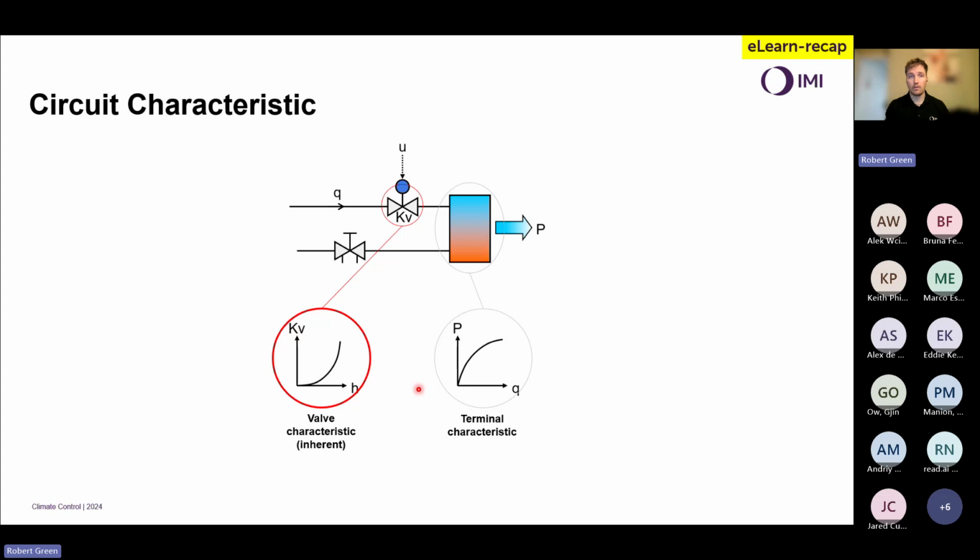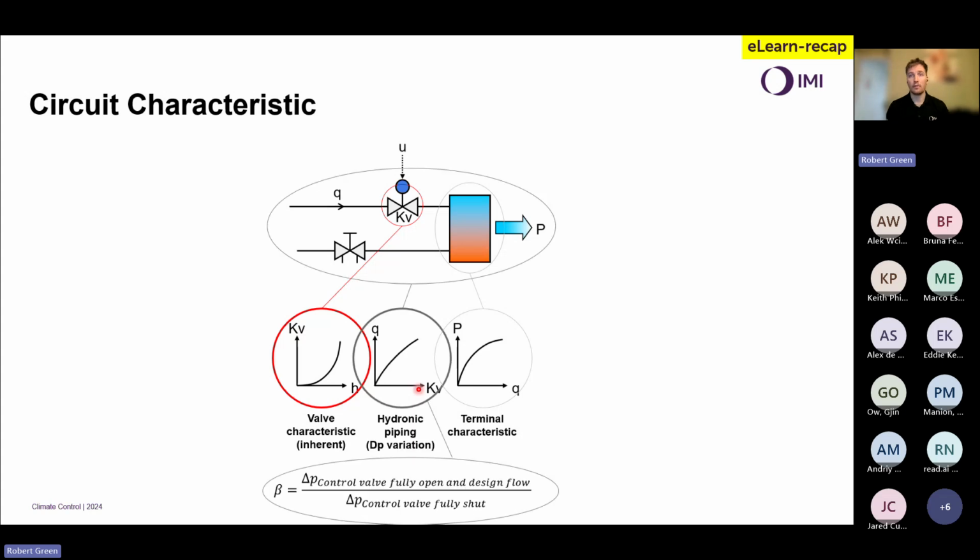We introduced then something really important called the authority of a control valve. And the authority of a control valve is how this differential pressure is building up on the control valve as the flow starts to reduce. As we said, only 4% of the pressure drops in the system are apparent at low load, at half load and below. So my differential pressure is building up on the control valves as they're shutting, and we need to ensure our design has dealt with that effectively to gain a good level of control.